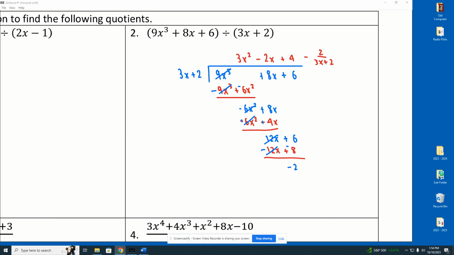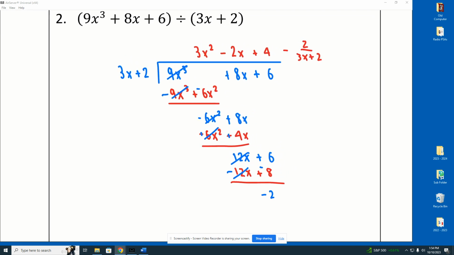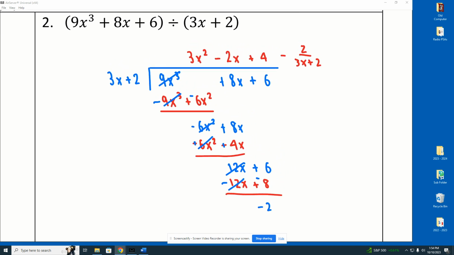But I want you to get your homework out. I'm not going to work through every one of these. I've got it set up where I'll work through a couple, but some of them I left done because I thought they were fairly simple. For example, number 2, your answer here should have been 3x squared minus 2x plus 4 minus 2 over the divisor 3x plus 2. Again, if you missed anything here, you can see it, hopefully take a quick picture, and you can check to see what your mistake was.